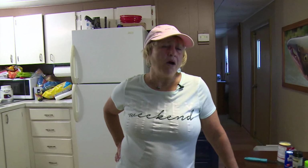Hey everybody, it's the weekend and we are at the lake. I am making macaroni and cheese in the crock pot because we're going to go out on the boat, and I want it to be ready when we come back. So this is a great recipe that you'll love.